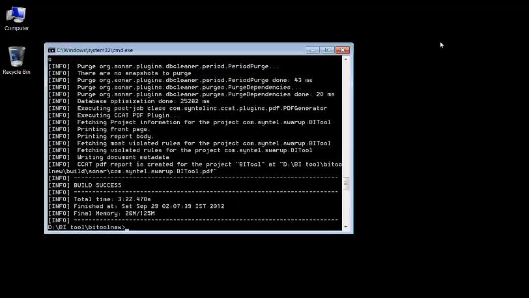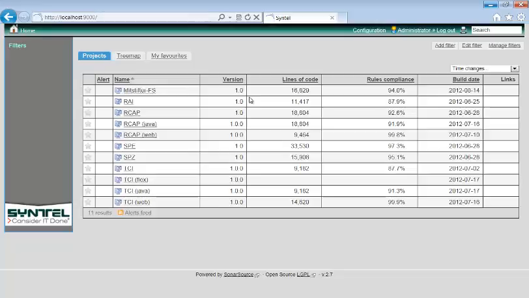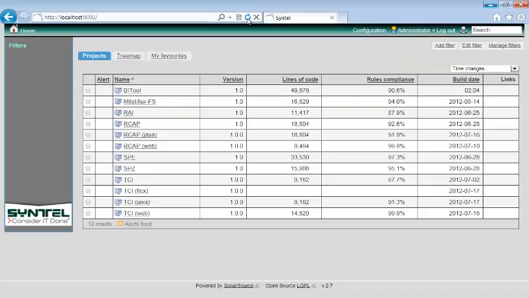And once the scan process is completed, we can just go back to Internet Explorer browser and open up the dashboard and just refresh it, and we can see that a new entry has been added for the application BI tool.